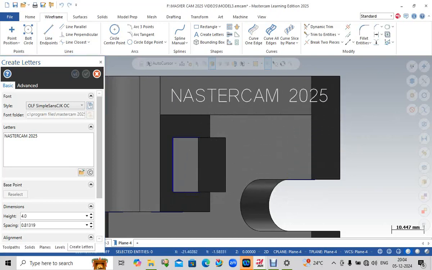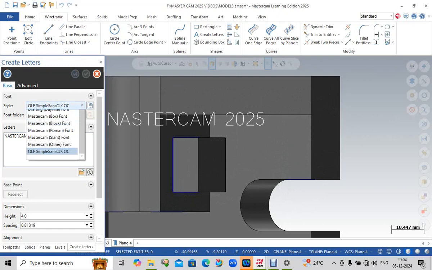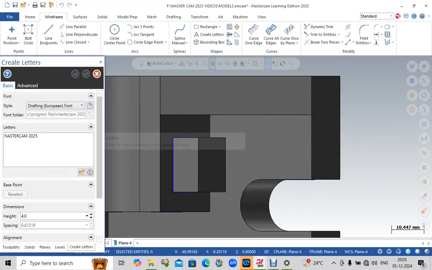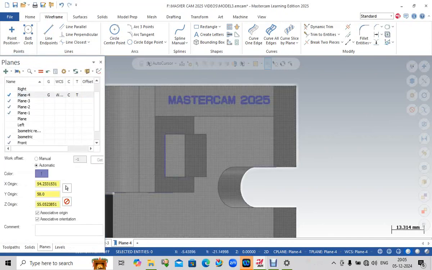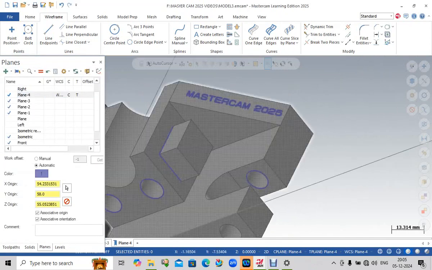Here it is more, you can change to European or whatever you want. Mastercam, if you want you can change it at any place here.